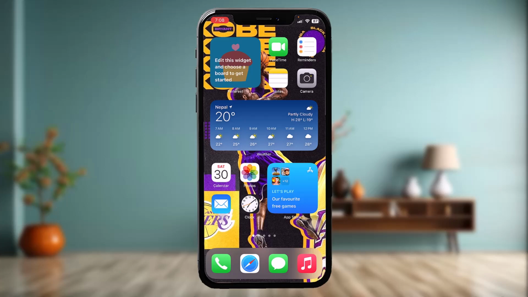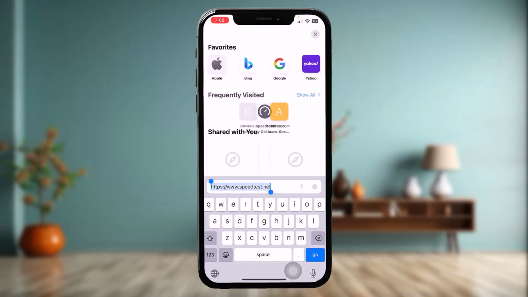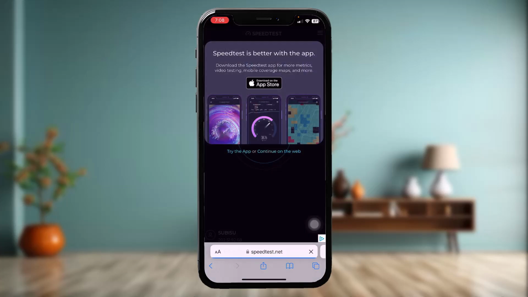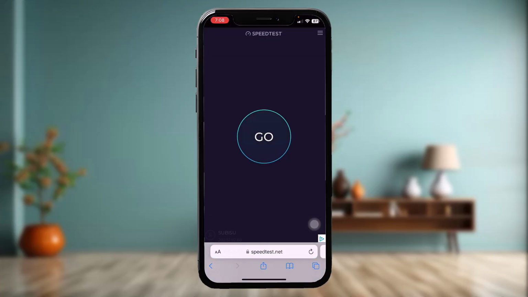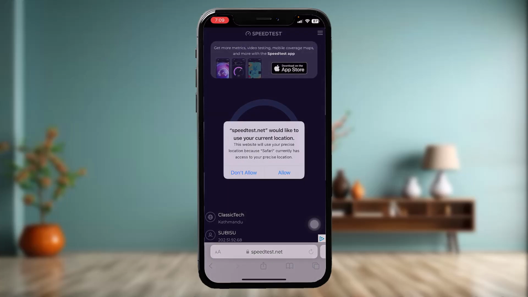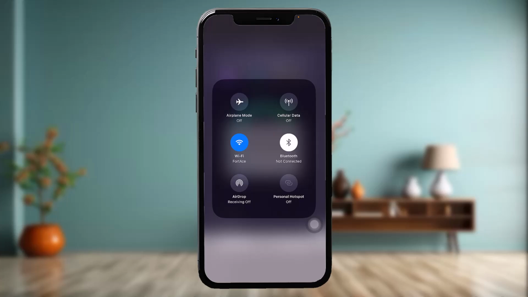Now the first thing that you need to do is open up your web browser and then tap on the search bar and type in speedtest.net, and then once the page loads, tap on go and check to see if your Wi-Fi connection is stronger or not. Sometimes a weaker Wi-Fi connection might be the cause of the issue that you are facing. In order to switch to a stronger Wi-Fi connection, drop down the notification bar and then switch to the reliable and stronger connection, or just simply switch to cellular data and then try again.